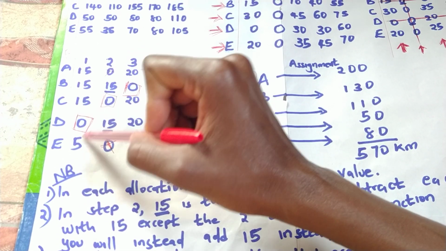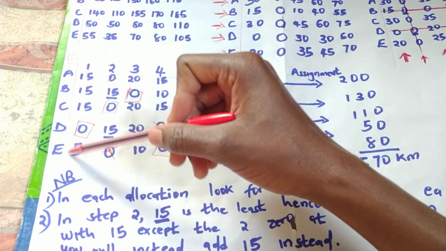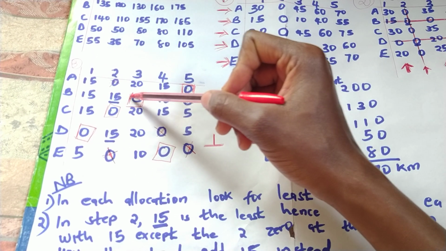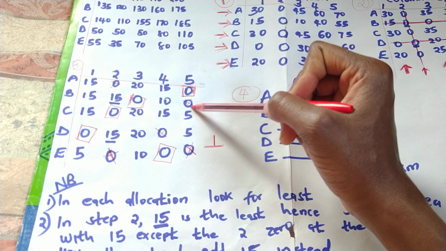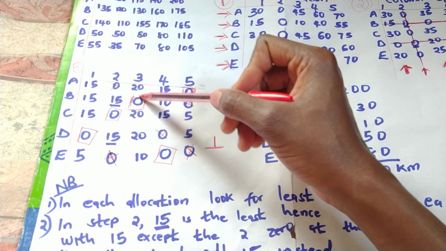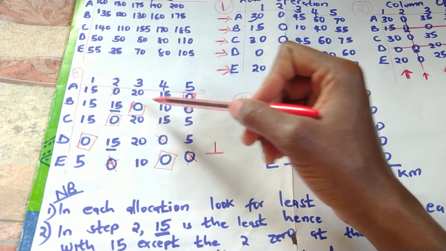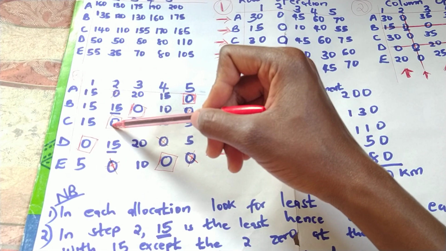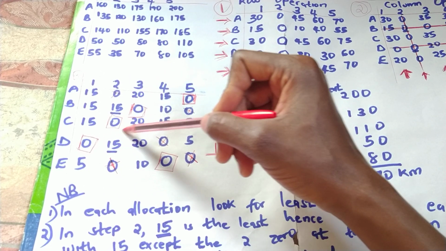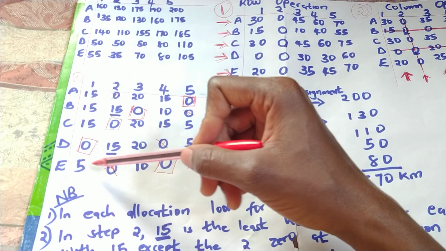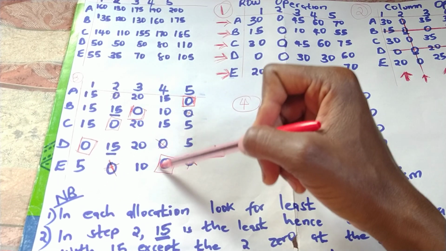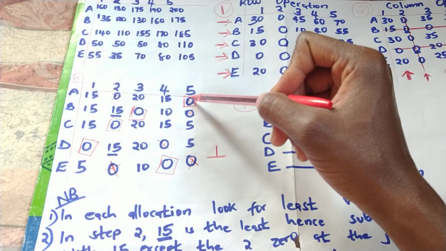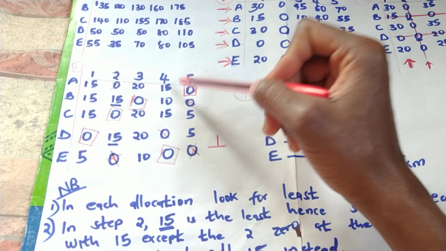So for example, if you take D, you cancel this because it is along here, and since here we don't have 0, you'll just take this D. You come to B, because B also has one 0 here, but has no more zeros here. So take this 0, cancel this. Then come to C, you'll realize there are only these 2 zeros. So take this one 0, cancel this. We are remaining with E. When you come to E, I'll take this first 0, cancel this. And this will be the remaining 0, so take it.